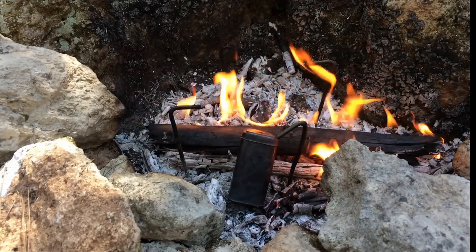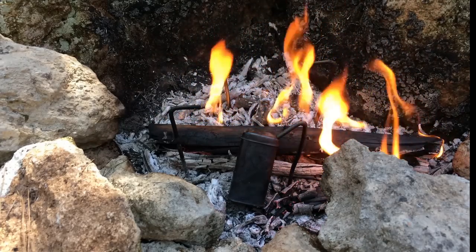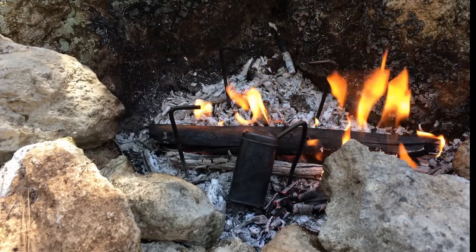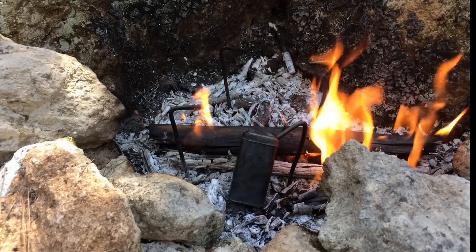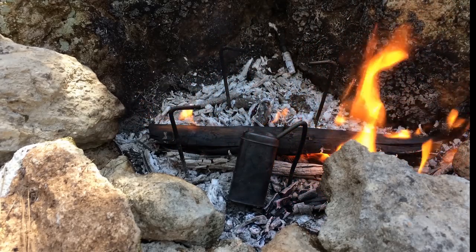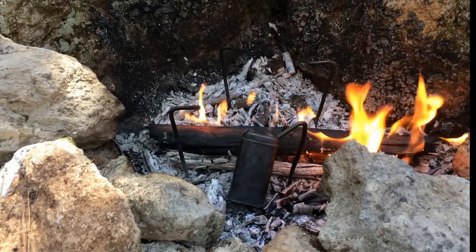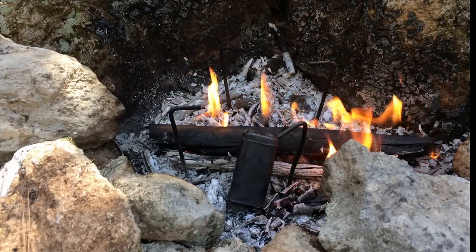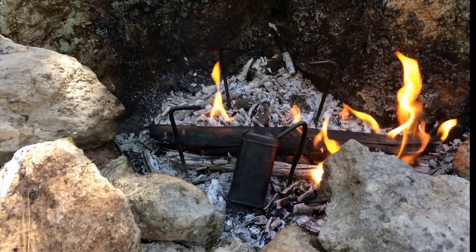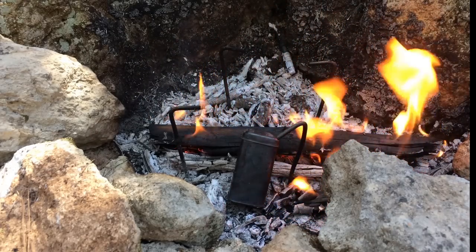The reason why this works is because there's not enough oxygen inside the tin, which doesn't allow the material to burn. It allows it to heat up and to release gases, but it can't burn unless you open up the lid while it's too hot. And then it just leaves a material that takes a spark very easily, as you guys saw how I lit the fire.